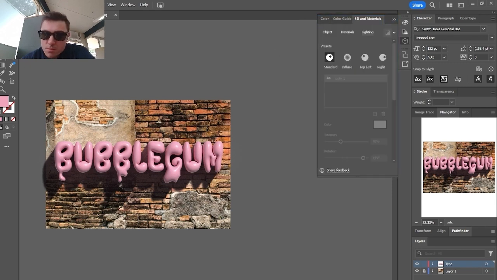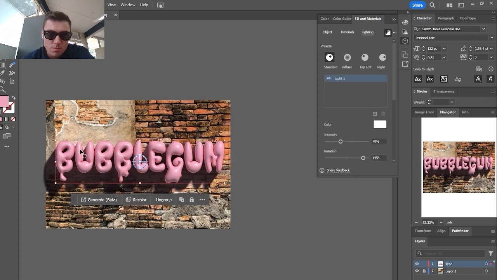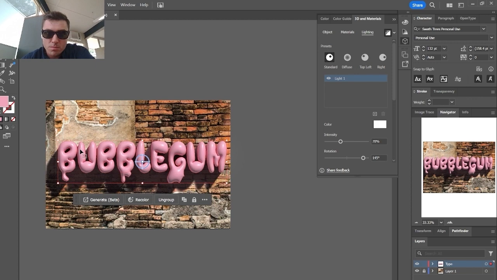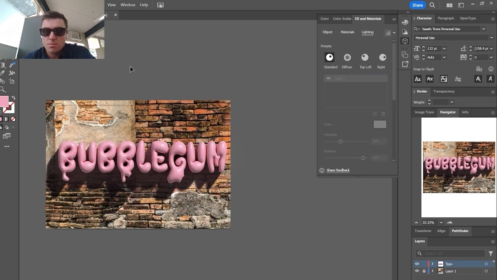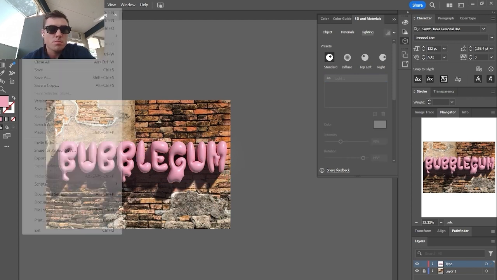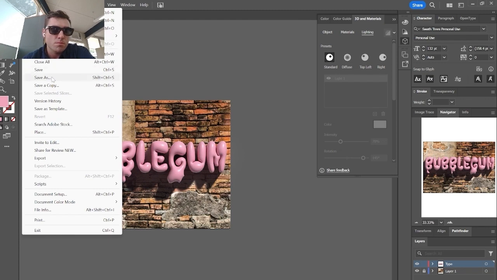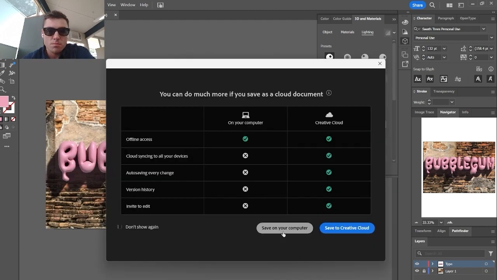You can draw your own shapes and then use the inflate effect. So you can draw your own shapes with the pen tool and use the inflate effect. I'm just moving it to the center a little bit more, goes out a little bit. And then I'm just saving my work. So I'm just going to save as.